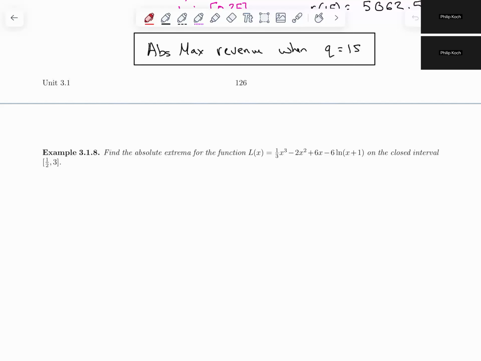Welcome back. So we are still ahead of schedule, which is good. So I'm going to try and make sure we finish at least 3.2 and maybe start 3.3, just get the gist of it started. And then with any extra time, we might go ahead and take some time to do a little bit of review. So find the absolute extrema.